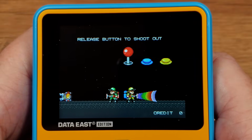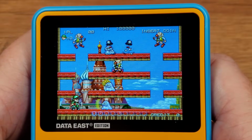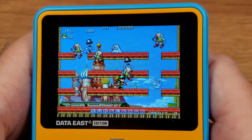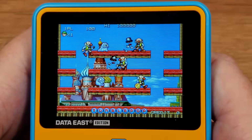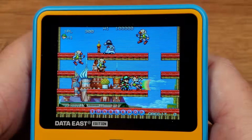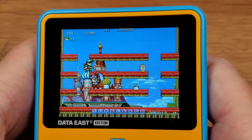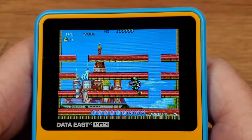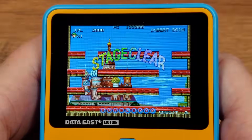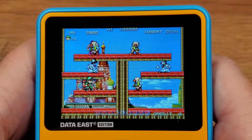What are they, Ghostbusters? They kind of are Ghostbusters. This is another kind of Bubble Bobble, isn't it? The little platforms you're on and you're picking people up. There we go. New one on me, that's for sure. There's a speed up, like Bubble Bobble, the power-ups you pick up. Stage clear. We'll do one more. I'd heard this name, and I think I've never played it before. Until now.